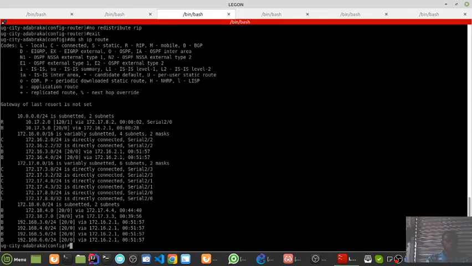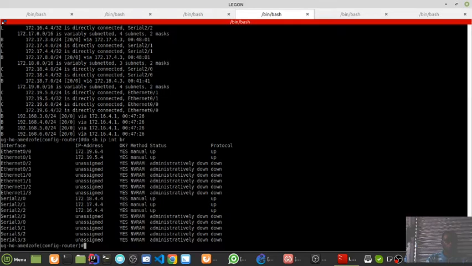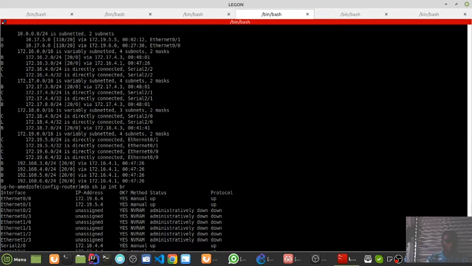This is 2. Yeah, 2. Oh no, Amedzofe is 17.5. It's learning it through OSPF.